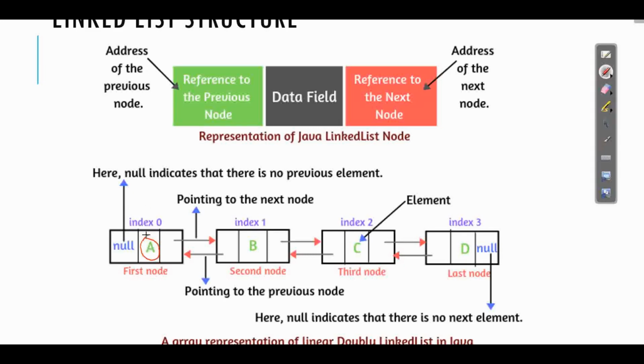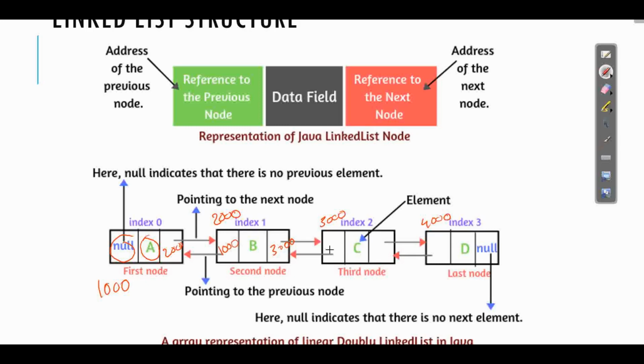Okay, for the first node, again you can see on the left-hand side it is null, and on the right side it will have the next node's index. Again, the node will have both the previous and the next index stored. Assuming this node is at, say, 1000, and the second node is at, say, 2000, this 2000 will be stored here as the next node, and the third node is at 3000, and just for understanding, this 4000, and this 3000 will be stored here, and this 1000 is the previous node, right? So the reference of that object is going to be stored.